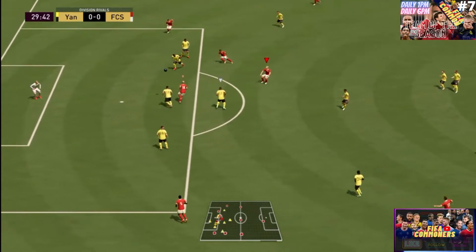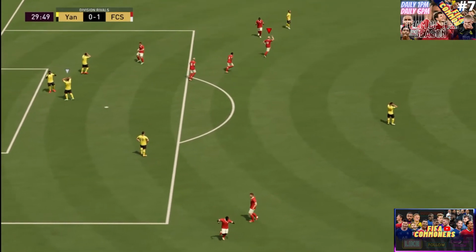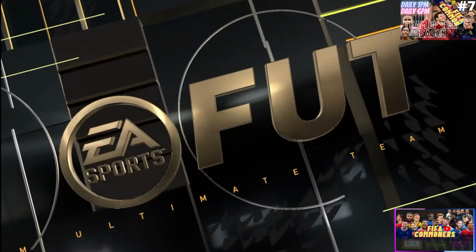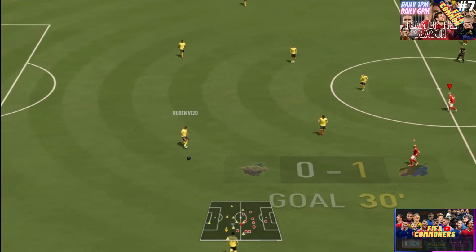Can he curve those? He can curve those. Come on. Let's go. Let's go. He's on the score sheet.